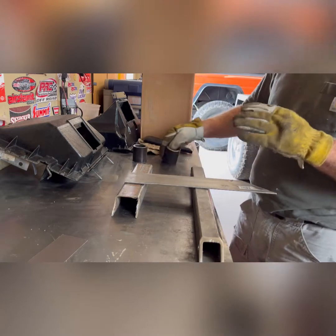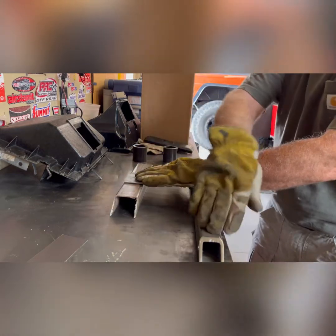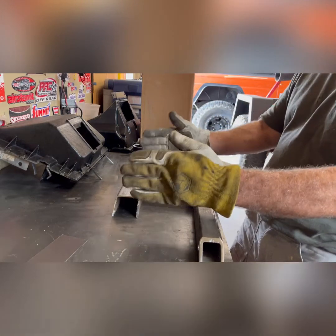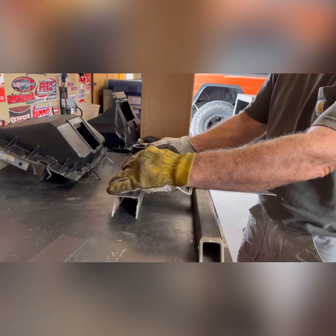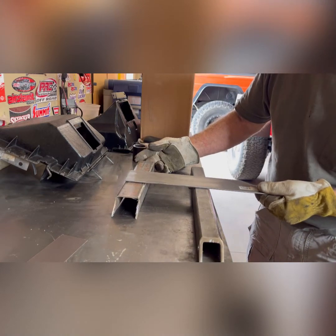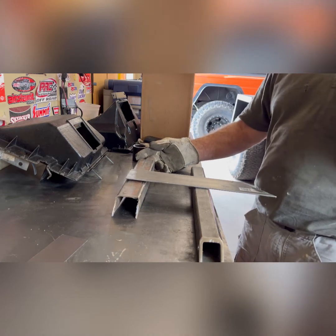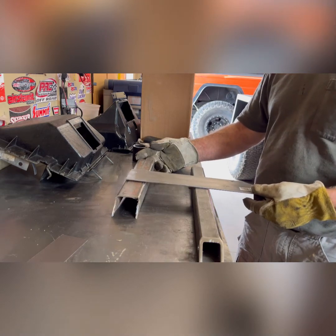So in this example, let's just say we've got this mounted to the frame on both sides, mounted to our transmission and transfer case. Now you're out four wheeling and your frame starts flexing a little bit. So when this frame flexes even a little bit, what happens? All of a sudden you've got an air gap and your transmission is trying to flex. Well, it's going to go to the weakest point, which is going to be the thinnest wall of your transmission, and that's when your transmission breaks in half.